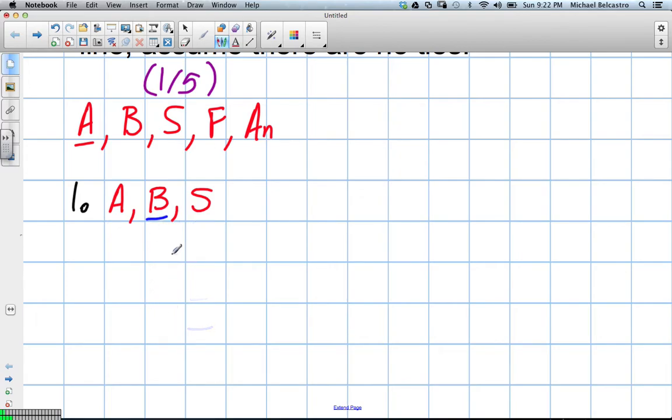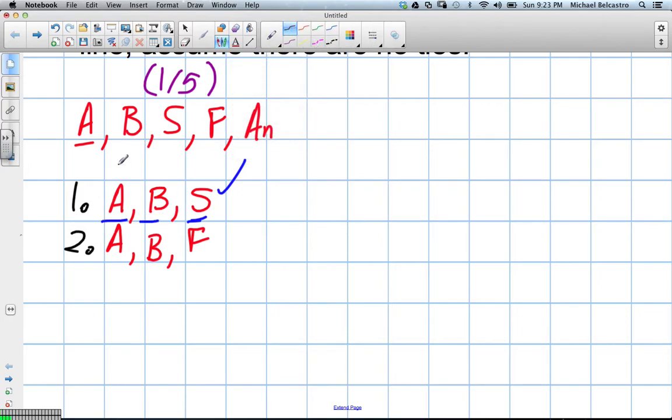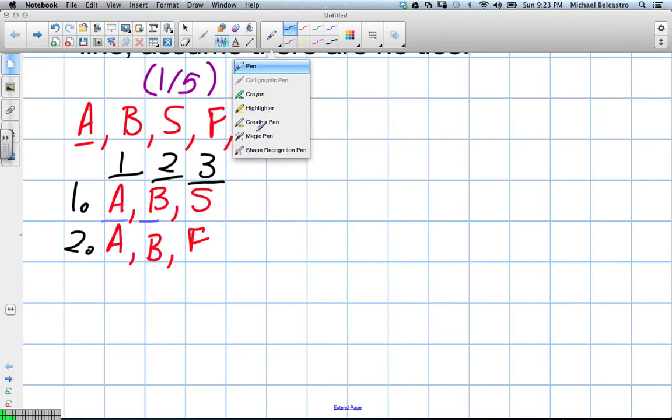So there are a lot. We're going to make an organized list. So, option 2. We still have Asif and Bill, but this time, Francis is the third place runner. You don't have to write Sean beside Francis, though. We've already used Sean. They just want the first 3 runners. So, our chart is first place, second place, third place. So we're going to do all the possible options where Asif finishes first, Bill finishes second, and then Sean, or a different guy finishes third.